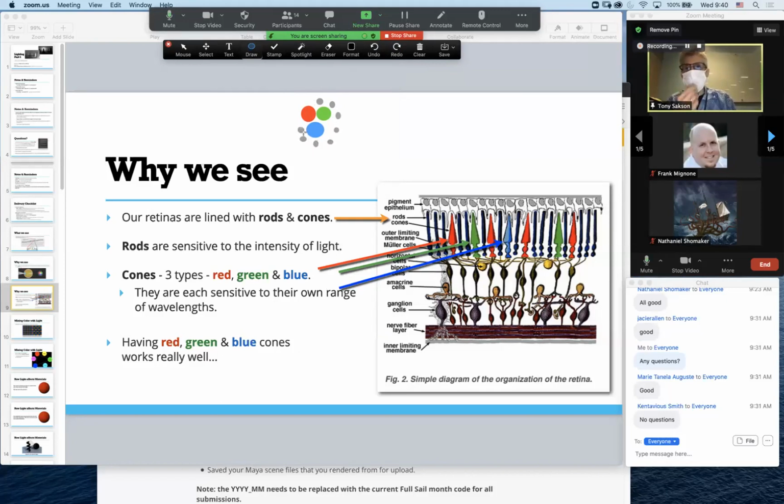Obviously, not to scale, but just kind of an idea to give you. All right, so this would be considered a very crude representation of our retinas. We've got these little sensors inside, they pick up color. Around the outside, we have these things called rods. They are sensitive to the intensity of light. Their job is, when light levels are very low, they pick up our primary vision.